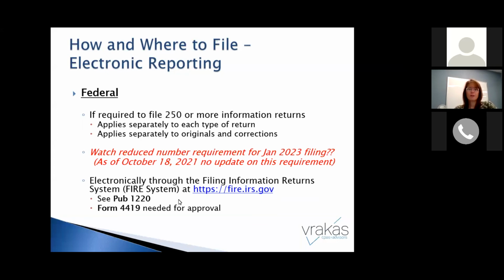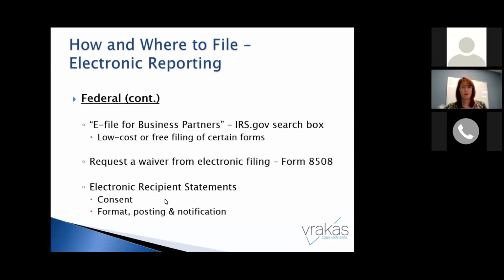But you can file them electronically through the FIRE system with the IRS. There is no place on the IRS website to just type them in and submit them. You can for W-2s under the Social Security Administration, but not 1099s. And in order to register for this FIRE system, you need 30 to 60 days to get approval and have some testing. There are some different ways you can e-file by third-party vendors and things as well.